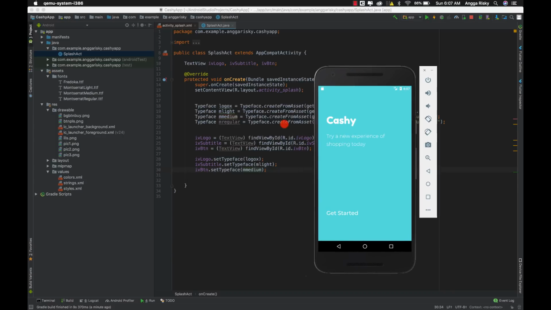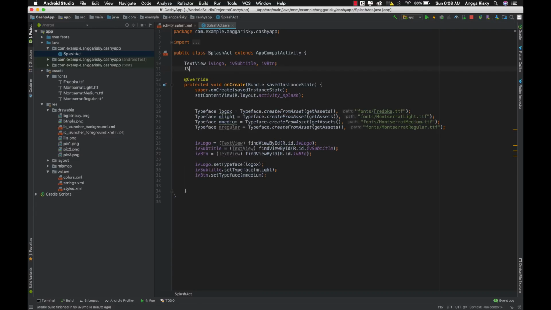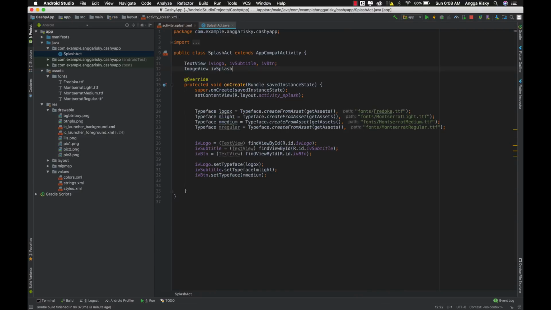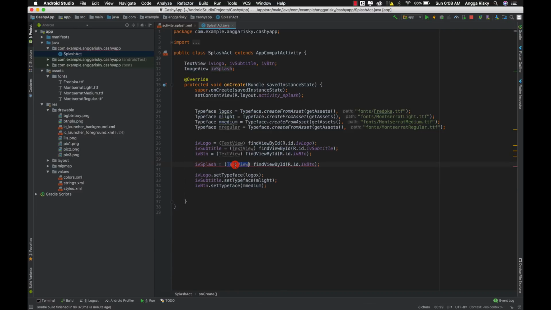Yeah. Okay, so let's go with the animation. I'm going to try with the ImageView first, which is ivSplash. I have to target ivSplash, and change it to ImageView for the ivSplash.